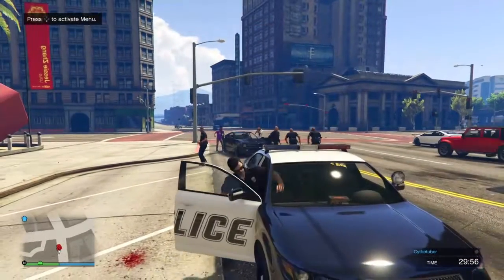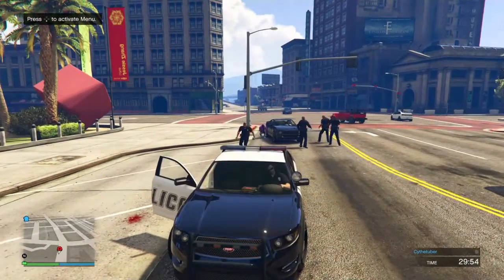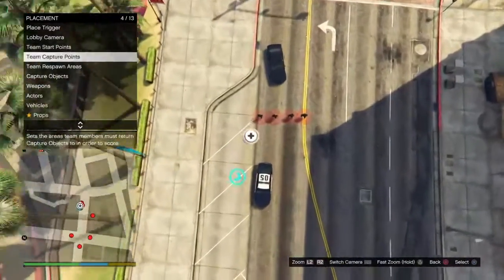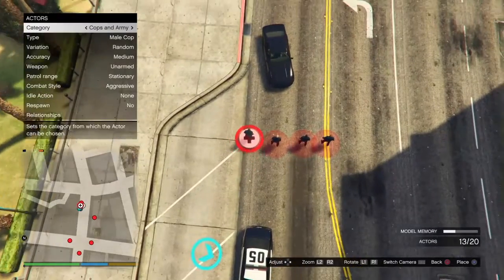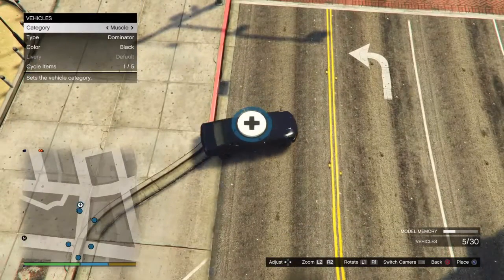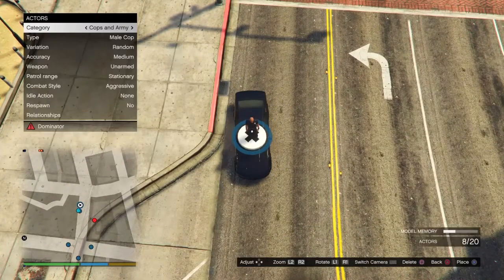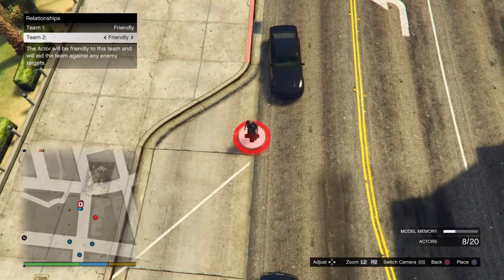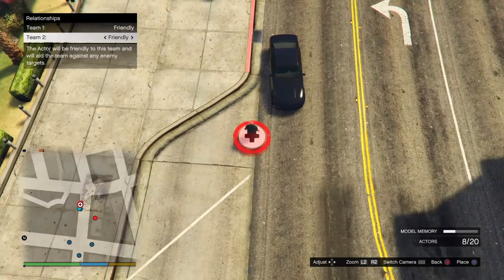This guy is triggered, okay. Okay, sorry guys, I know I went wrong here. Let me see. Sorry about that. That was a complete mistake. Let's try this one more time. So, we're gonna place down a Dominator, and we're gonna place down 4 cops. Apparently they were set to hostile. I did not realize that. That happens to me a lot.